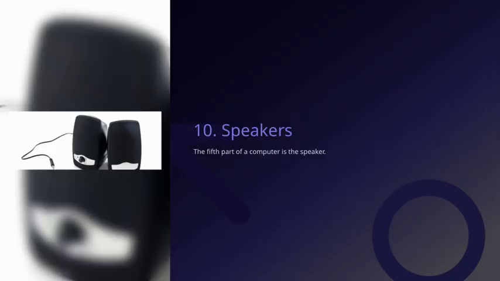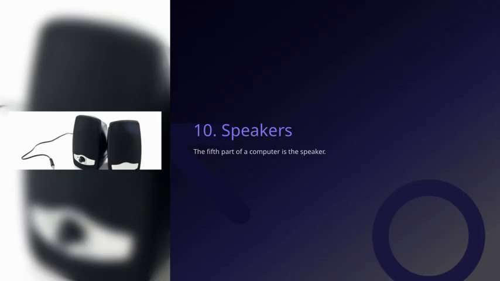Now, moving on to the fifth part of a computer, which is the speaker. The speaker is responsible for producing sound, allowing us to listen to audio from our computer. Whether it's music, videos, or even voice alerts, the speaker makes sure we hear what we need to. It's a vital component for multimedia and communication. Without it, our computer's ability to deliver audio would be impossible.